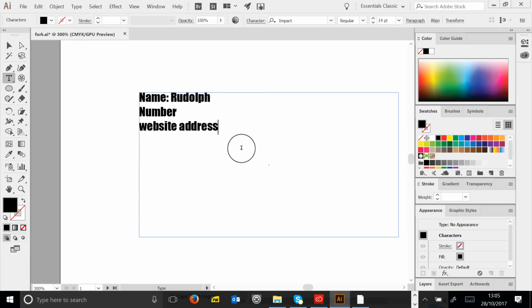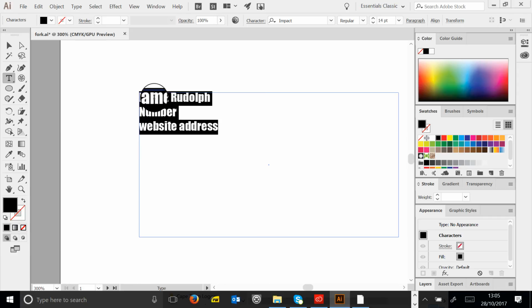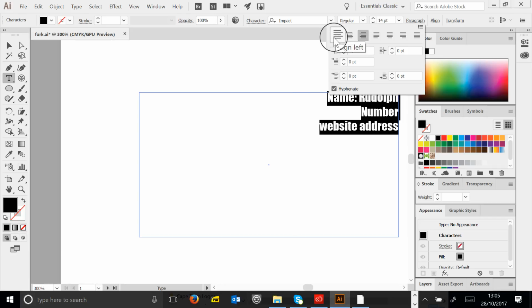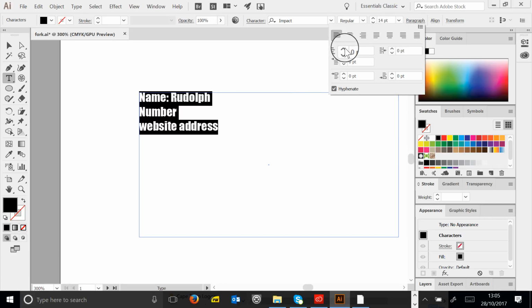And so on. Now, once I select this text, the rules for that text is under paragraph. Because now I might want to center align the text in that box, or right align the text, or I want to justify the text, or make more space on the left, or I want to make space in the first line indent. So I might want to say that the text is not supposed to hyphenate. So these are rules for paragraph text, and in Journey 2 in InDesign I will take you through a lot of paragraph rules, but for now just know where they are and you can play around with them inside Illustrator.